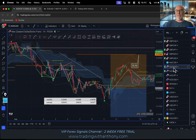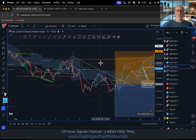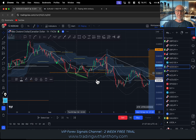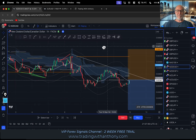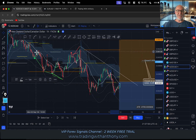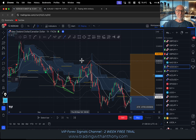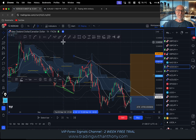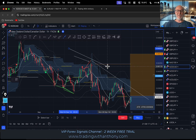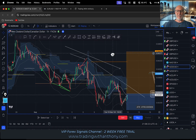I think the Kiwi CAD might have been a similar story. I actually closed this one early, but again, I'm just following the strategy. It's a trend continuation. I'm always looking for an entry point on the pullback while it's trending. And you can see how often it works, but occasionally, that's a stop run right there. So all of these traders in here short with their stops above here get taken out. That's the aim of smart money basically, they set up the algos to hunt liquidity, and that'll happen.